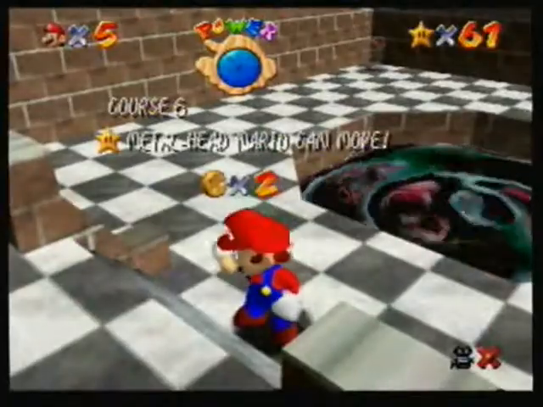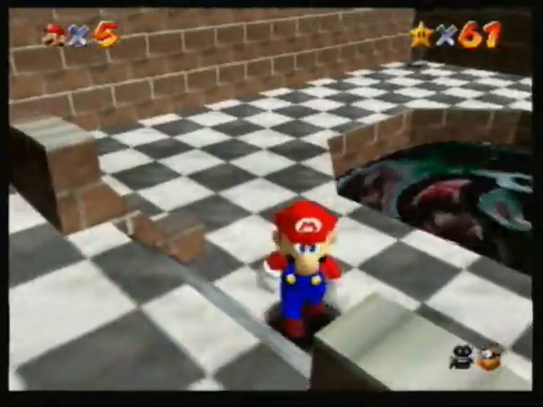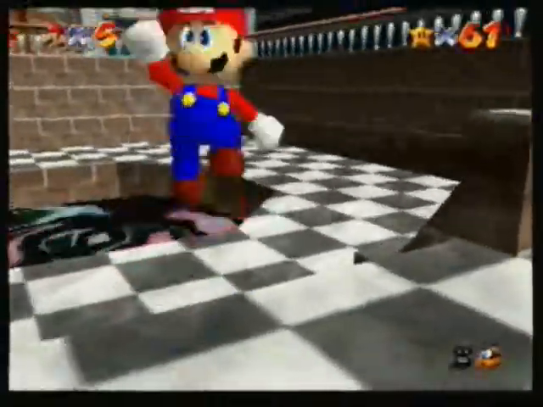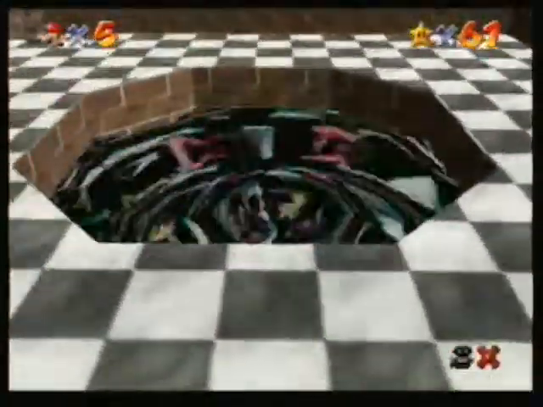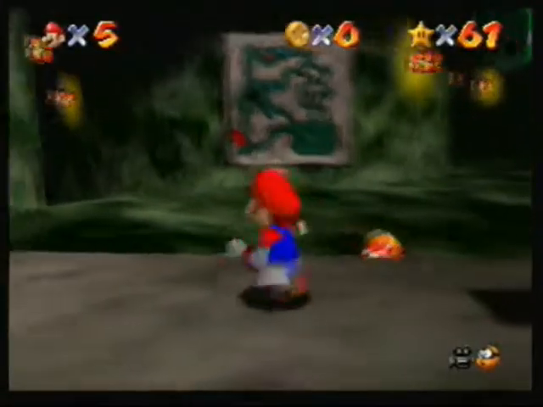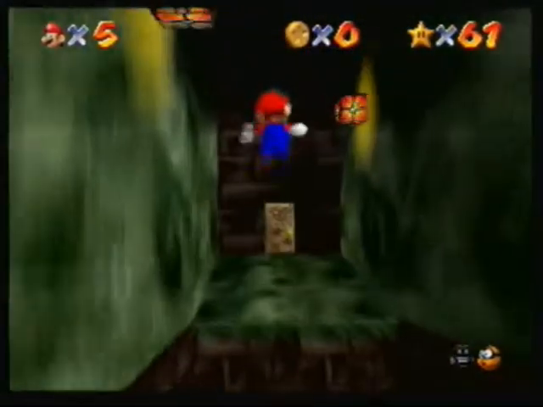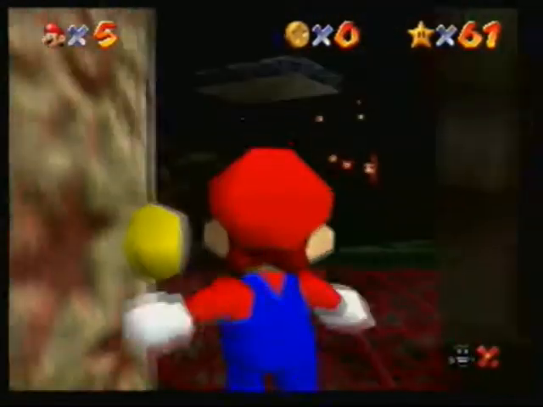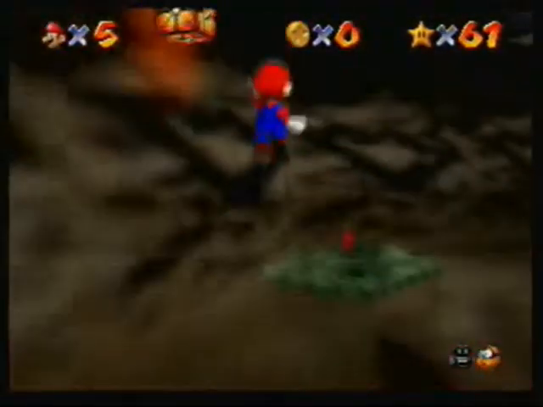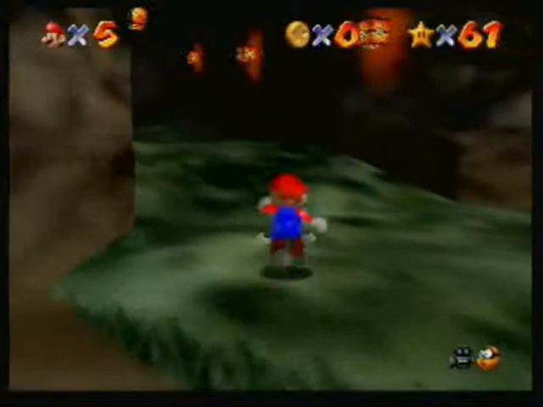We are at 61. We are officially over halfway done with this game. And we have time for probably a couple more missions, but I'm probably only going to do one more mission. This one is a very simple mission. So, watch for rolling rocks. Gee, where are the rolling rocks? We've only seen them like 1,000 times. Alright. Well, anyways, head back this way.